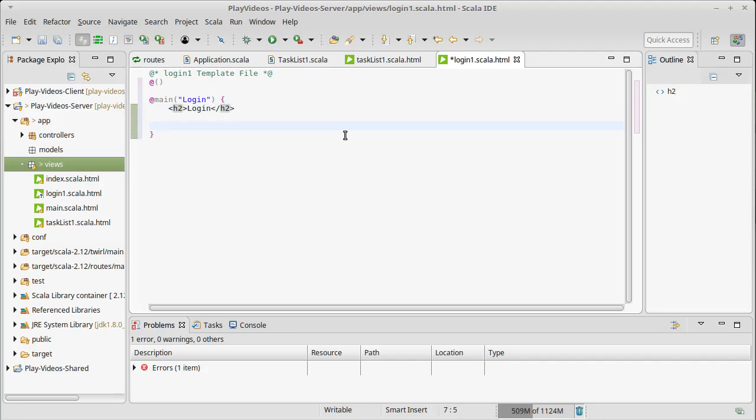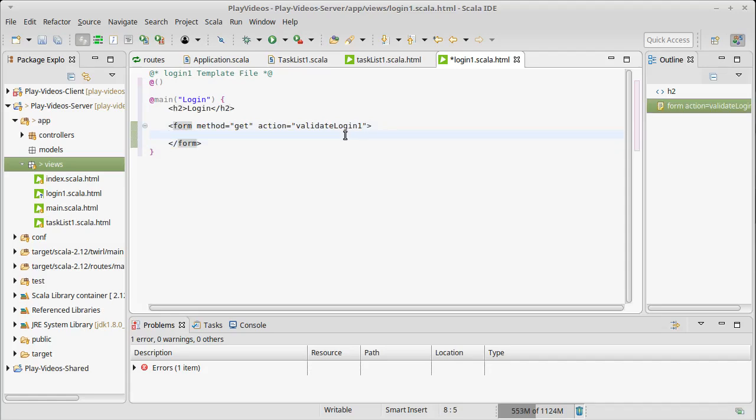Now when you create a form, you get to specify where it's going to go to and the way it's going to happen. So I'm going to start off by using a get, which, as we'll see, is a horrible, horrible way to do a login page, but it ties things together with what we've already seen. And I am going to have this go to validate login one. Now, in order for that to work, we're going to have to create a route for validate login.